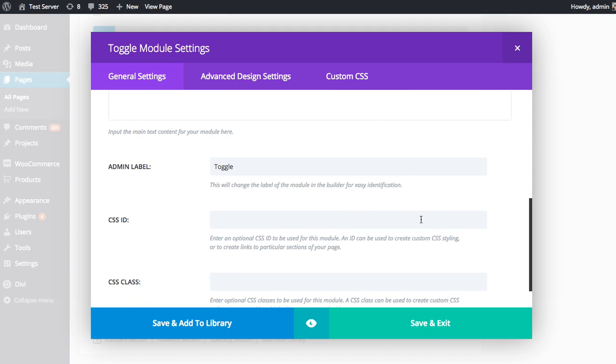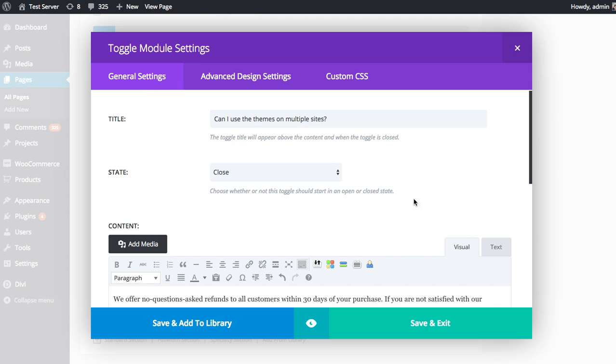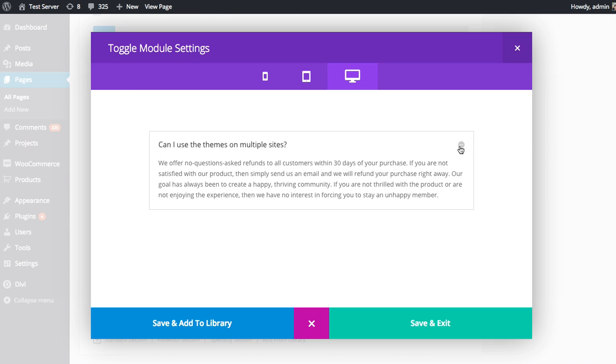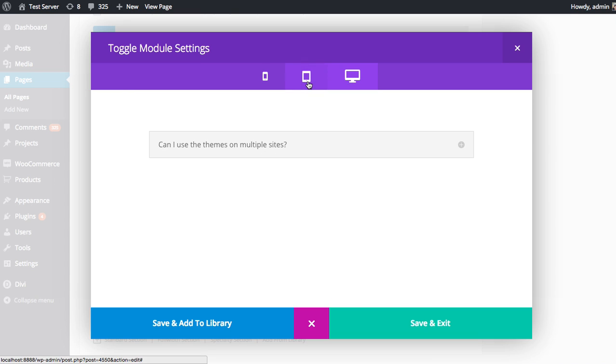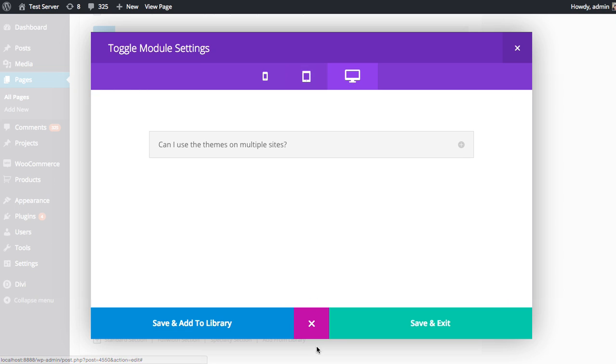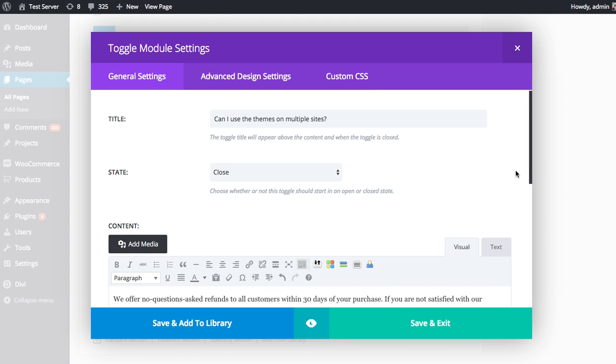Now, if at any time you want to get a preview of what your module looks like while you're editing it, you can click the preview icon here, and that will launch the preview and it will display the module inside the parent section, and you can get an idea of what you've been building. And you can also bounce between our responsive design testing tabs to get an idea what that module looks like at different screen sizes. So I'm going to leave the preview.